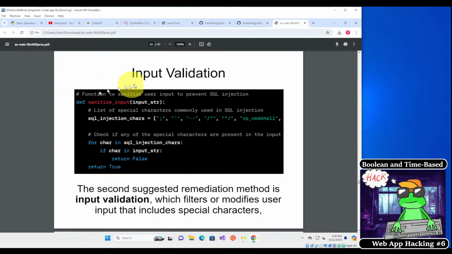So another thing is input validation. The second suggested remediation method is input validation, which filters or modifies user input that includes special characters.